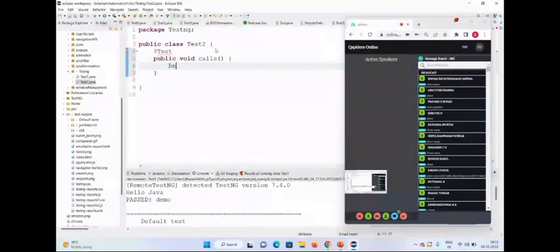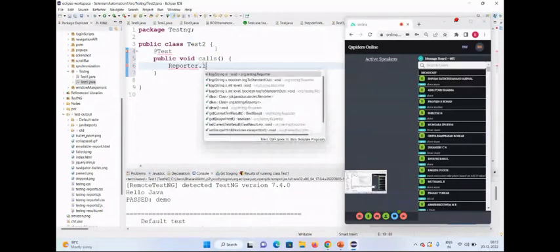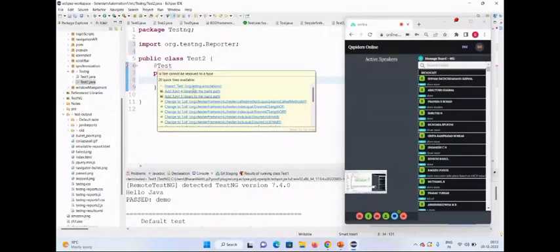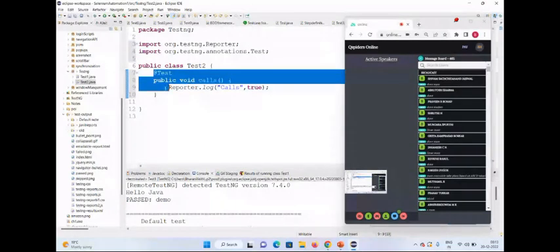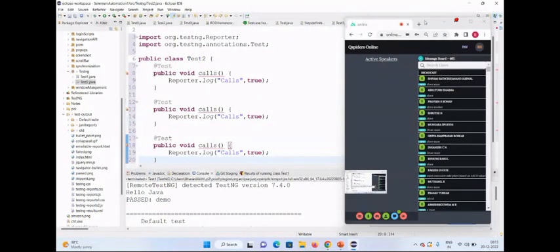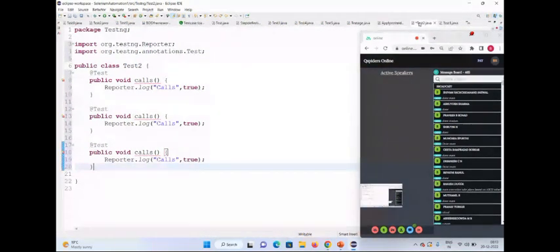Reporter dot log false. Let me import annotation test. Okay, now let me make it settings, and this is charts.